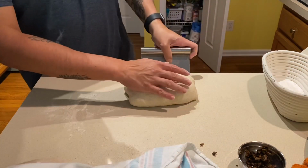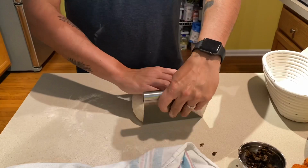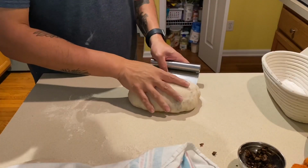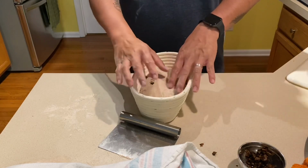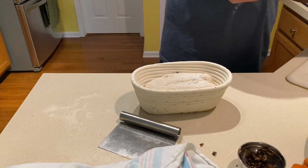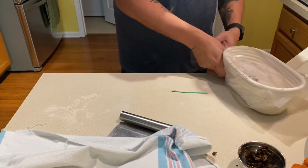All right, and you do this thing where you just drag it from the bottom. So you're basically putting the sides of the dough underneath, stretching the top out a little bit and sealing that seam underneath. All right, so you dust the top, then you flip it over. You see the seam is closed pretty well, and put it in the banneton. That's dusted. You dust the top again, and then you start putting it into a bread bag. So I have a food safe bread bag I got from Amazon. It's freezer safe too, which is kind of nice.